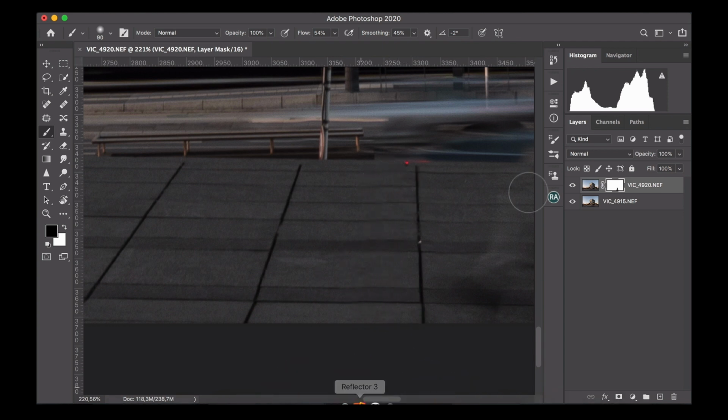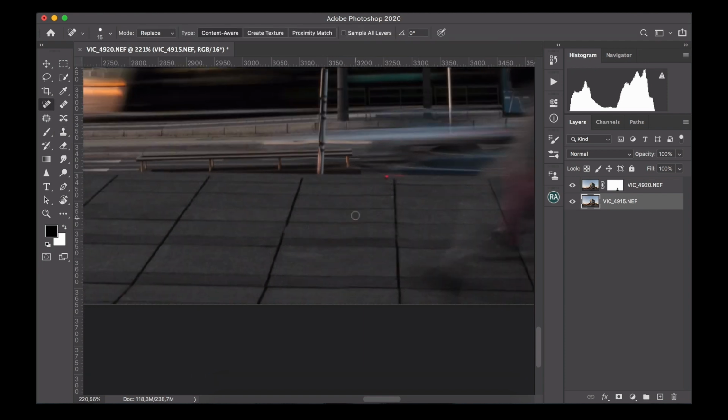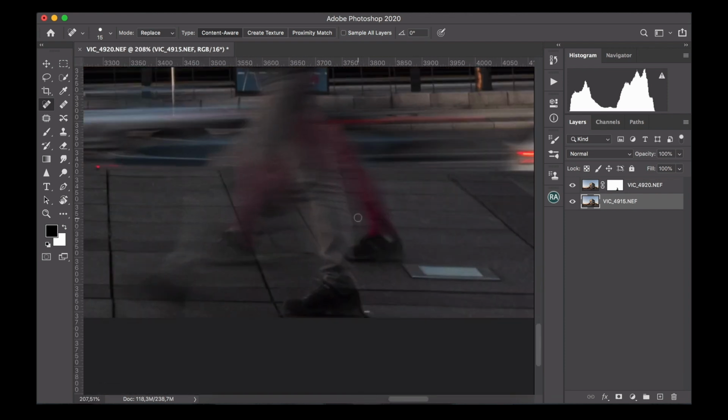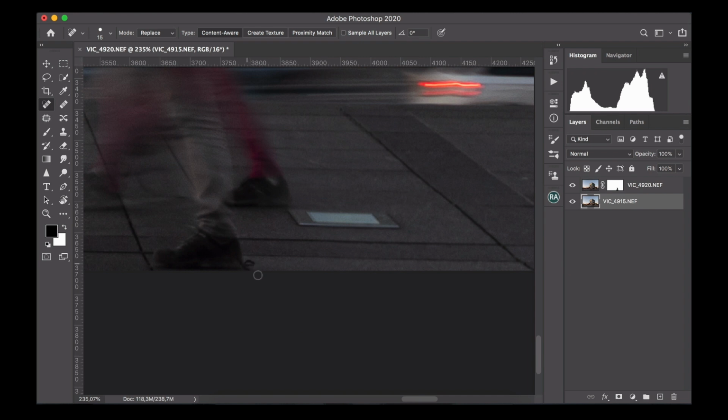I think now it's a little bit better. We switch again to clone and stamp, okay. Now that part is good. Now we need to go in this part.